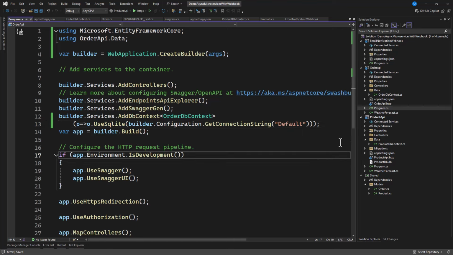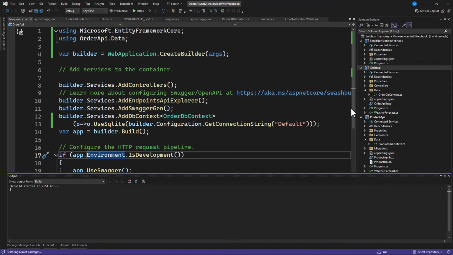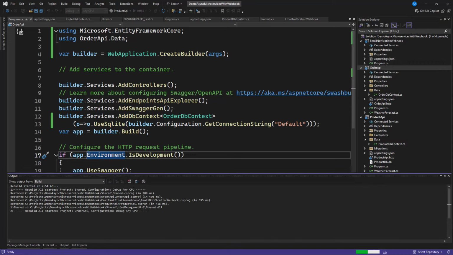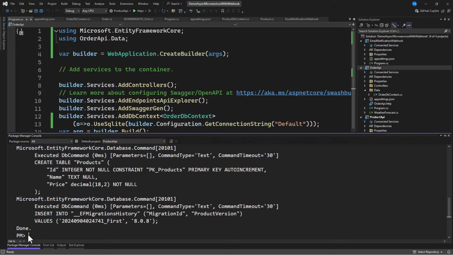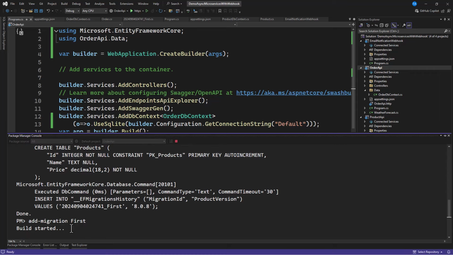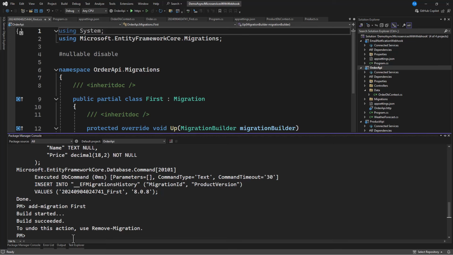We are good. Let's also rebuild this project and perform migration. Open the package manager console, make sure the order API is selected for startup project and our default project. Now we're going to add migration. Let's update the database.